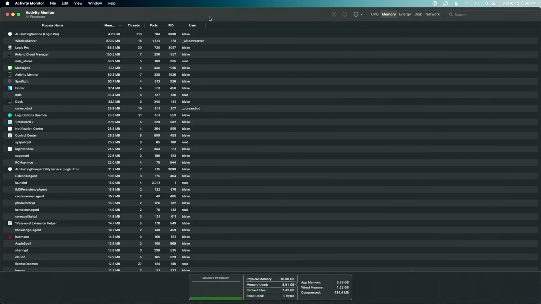So this is my Mac Mini. This is a 16 gigabyte RAM machine. As we know, all modern Macs do not allow you to upgrade the RAM. So whatever you get from the factory is what you are stuck with. Now, in recent years, with the M2 lineup coming out and so on and so forth, you've been able to get more and more memory in these Apple Silicon Macs. But whenever I got this machine, 16 was it. This was the max amount of RAM that you could get in a Mac Mini.